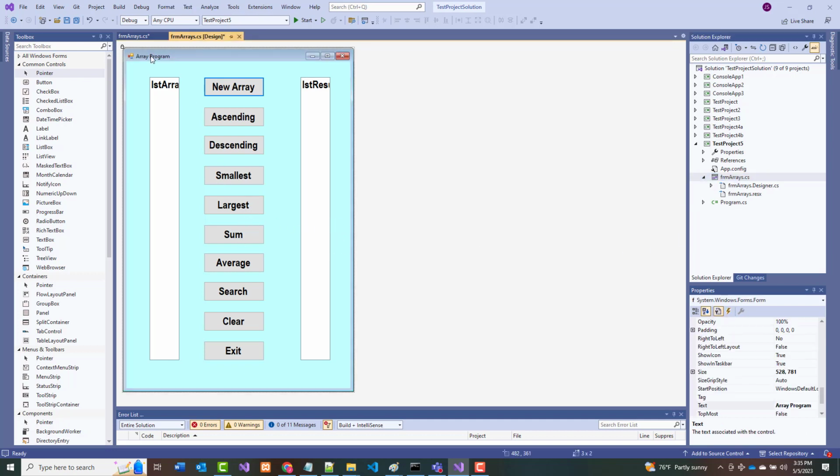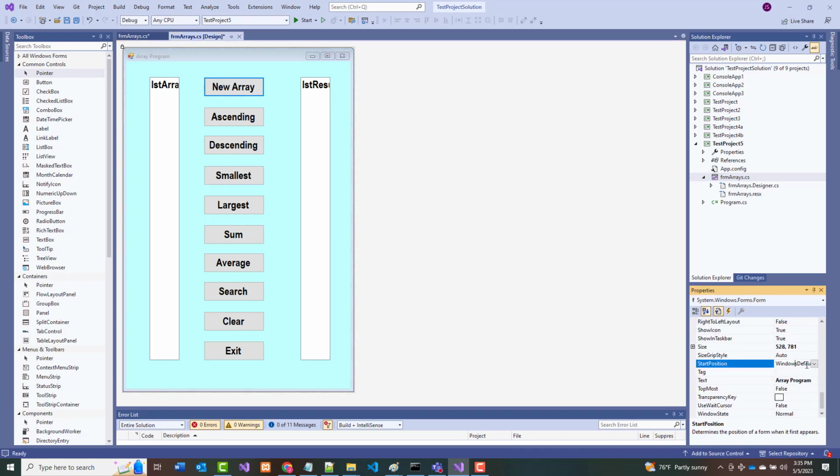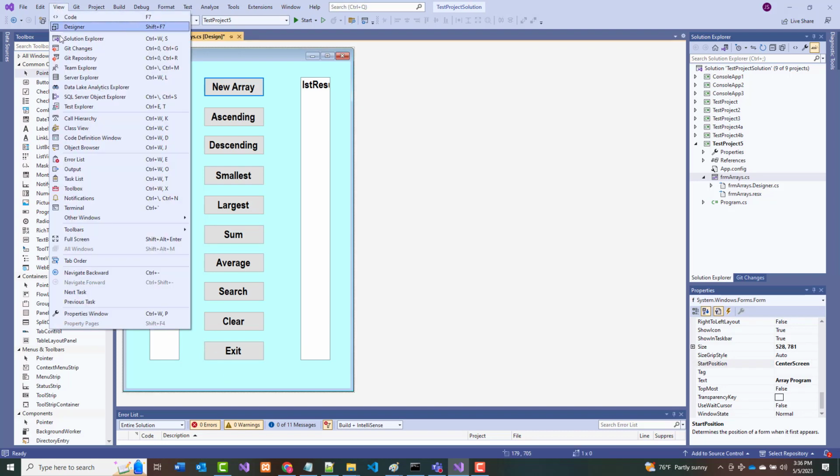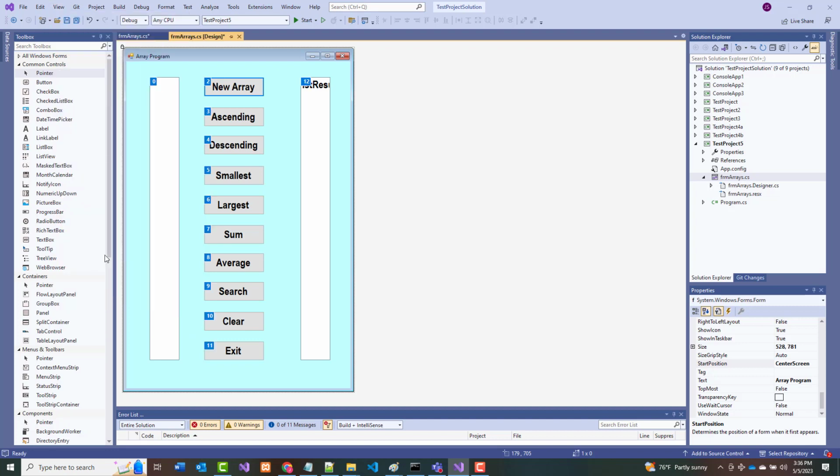Okay, but let's come in and do a couple more things. We'll set up the location to be center screen. And we will set the tab order. And it'll be 0, 1, 2, 3, 4, 5, 6, 7, 8, 9, and then tab there and there.